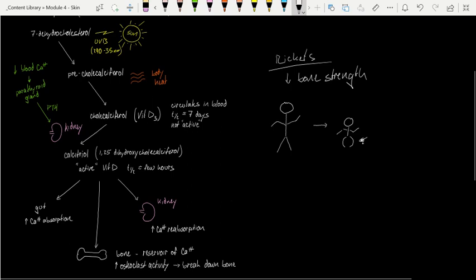Now, individuals with dark skin will even be at a greater disadvantage because the dark skin is absorbing UVB. That's what it's designed to do, to protect against the sun's rays. But that's also inhibiting my ability to make vitamin D. And so individuals from African American descent are much more likely or at a much higher risk for rickets than Caucasians, simply because they need more sunlight to make the vitamin D.